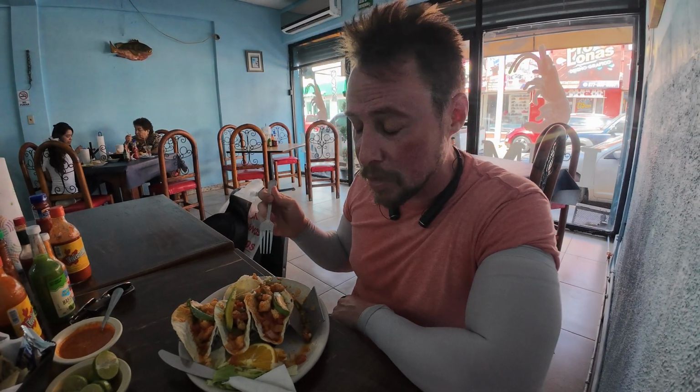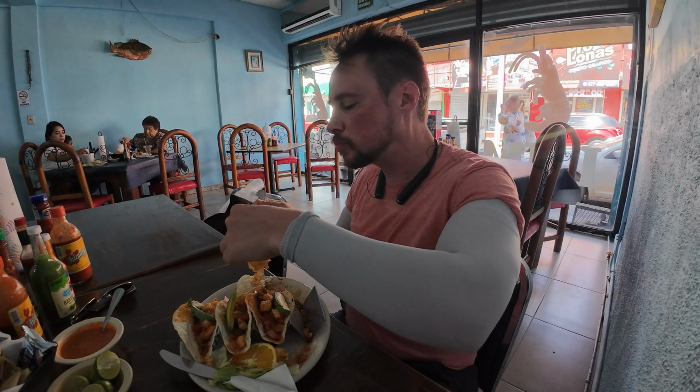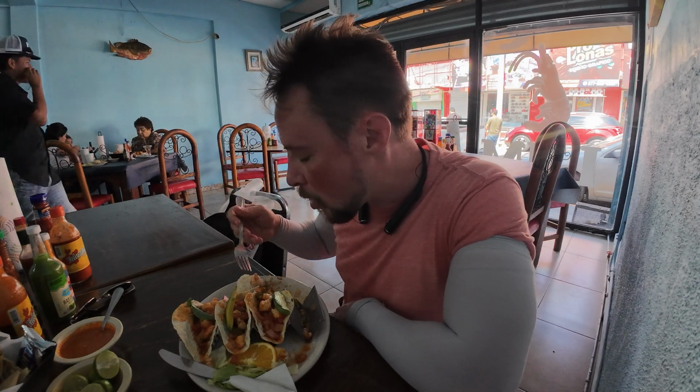So, tacos consist of some avocado, some camarones, or shrimp. And then we've got some diced tomatoes and diced up onions. Tomatoes are slightly overcooked. Onions are still a bit crunchy, which is apropos for this dish. Okay, overall, tacos, not as good as soup. That soup was awesome. So, I think green sauce and soup, those are the thumbs up here at LHM. I'm gonna finish eating and then we'll pop back across the border.